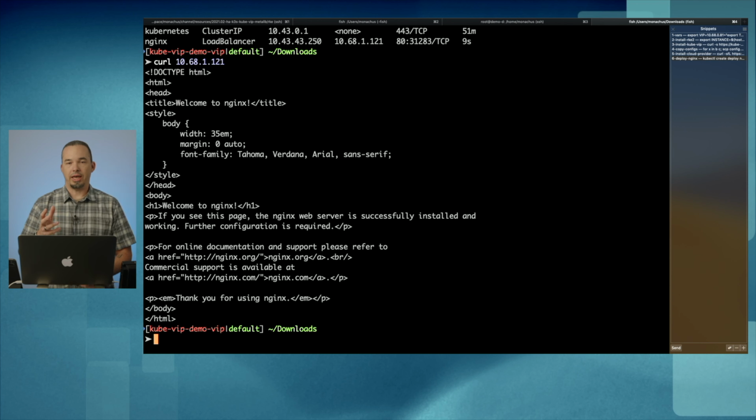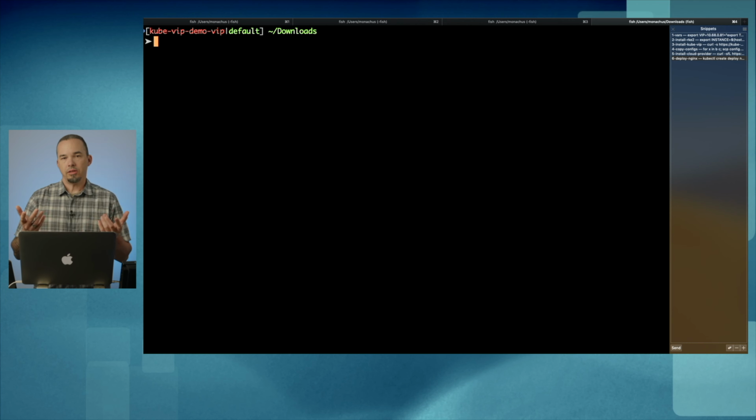So now we have a Rancher deployed RKE2 cluster with an HA load balanced Kubernetes API server that's able to run load balancer services using kube-vip. This is perfect for an on-prem environment. Let's do a quick test and let's see how long it takes for kube-vip to fail over the IP address for the Kubernetes API server.